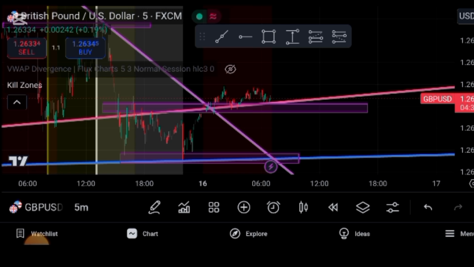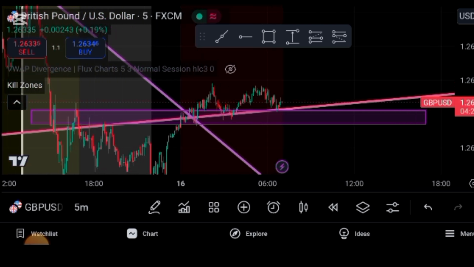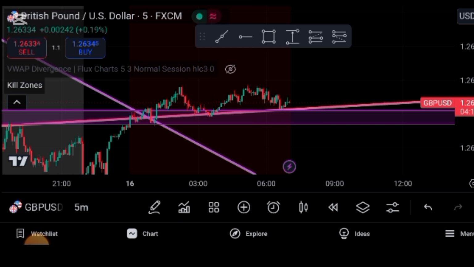You enter on a trade when it has touched the trend line and just bouncing off of the trend line, meaning that it's creating a lot of candlesticks around the trend line, not just breaking through it, but it's like resisting to go through it. Like the way it is right now, as you can see, there's some resistance on the trend line. It's unable to pass through. And then that's when you enter on your trade and take your trade to the next level. I always advise you guys to always use proper risk management, because when it comes to trading it can just go sideways. So you don't want to blow your whole account.